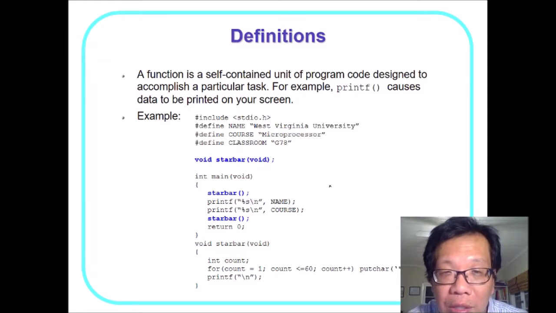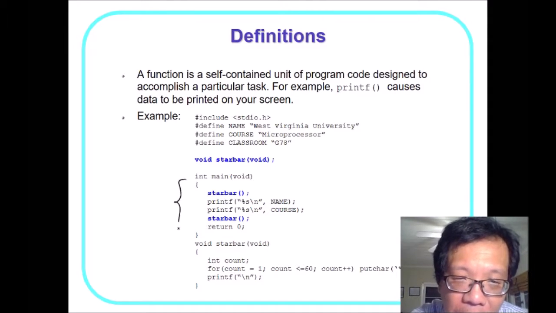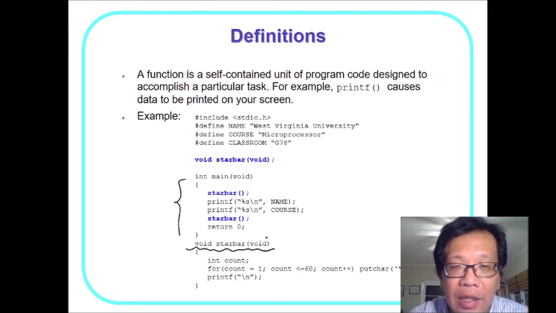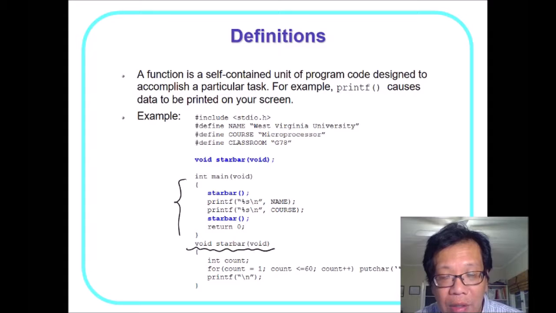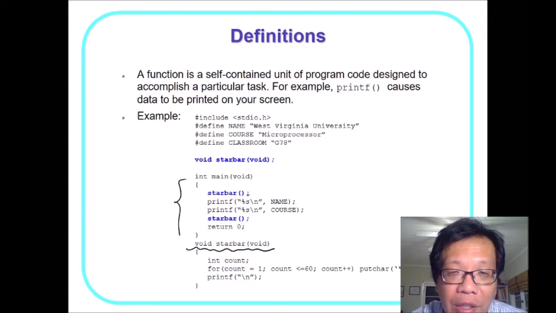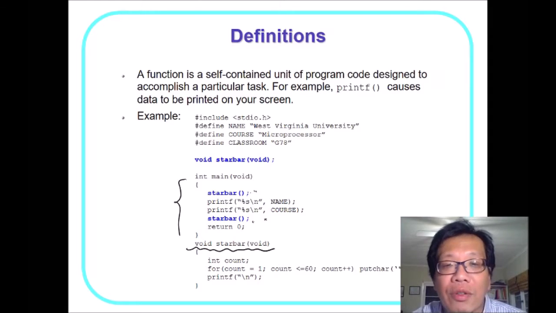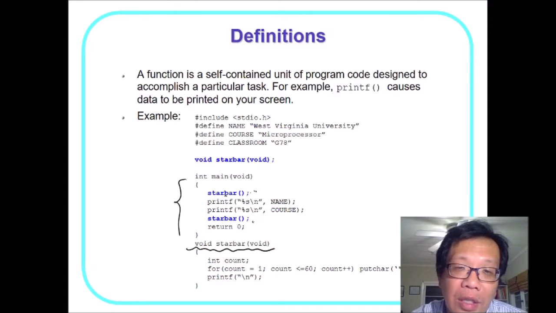So this is one example over here. I specify a function which is star bar. So this star bar over here is being executed twice in the main function. So it seems like I'm not doing anything within this main function. It's a little bit different because every time we want to use a variable, we need to use int or float to declare our numbers. But when we are dealing with functions, why don't we need to do any declaration like int or float within the main function?